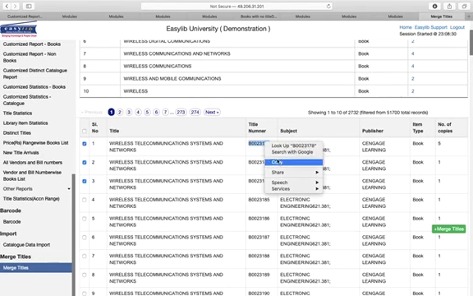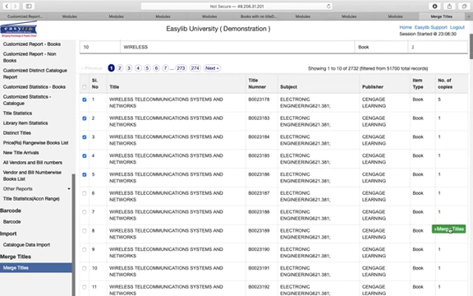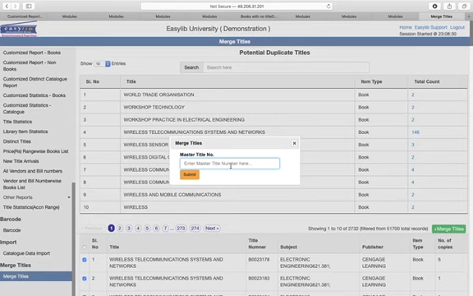You copy this, and whatever you want to merge, select those particular records and say merge titles. Then you put the title number, which is the accession number of the correct copy of the book, and say submit.